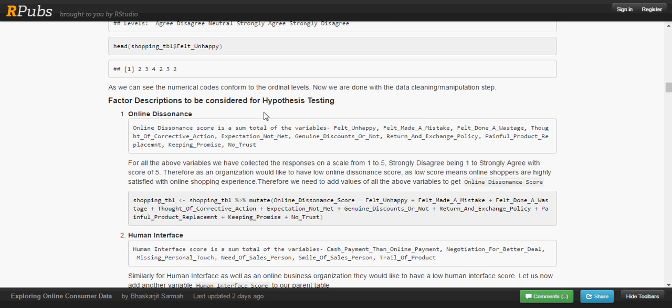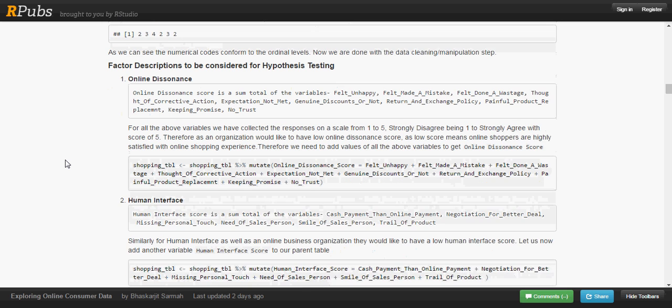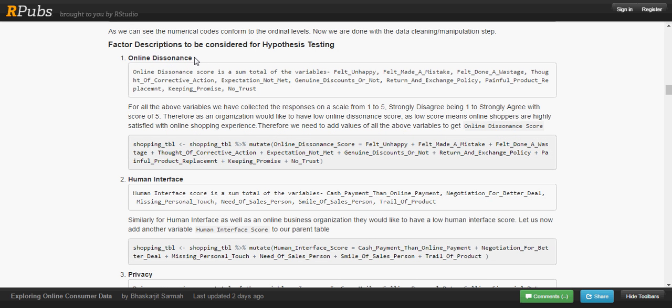Now let's come to the factor description to be considered for hypothesis testing. In the project deliverable PPT, you have mentioned that we should consider 3 factors: online dissonance, human interface, and privacy.